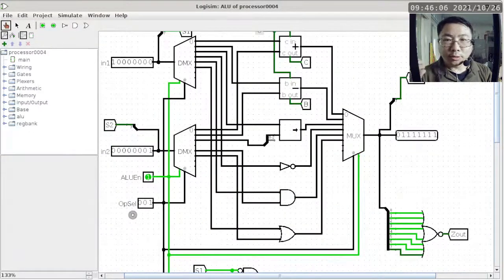Op cell is operation select. It is 001. It is being used to hook up to a whole bunch of components. The 2D multiplexers as well as the multiplexer are all selected by op cell. So op cell says, okay, the second output is what we want to deal with.